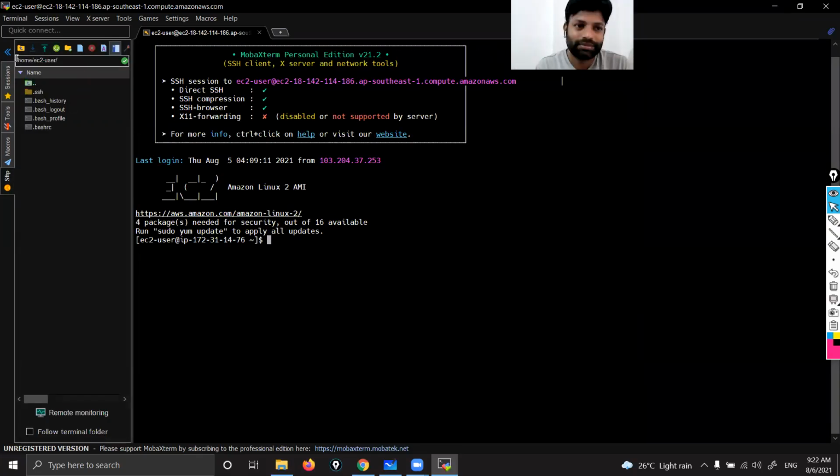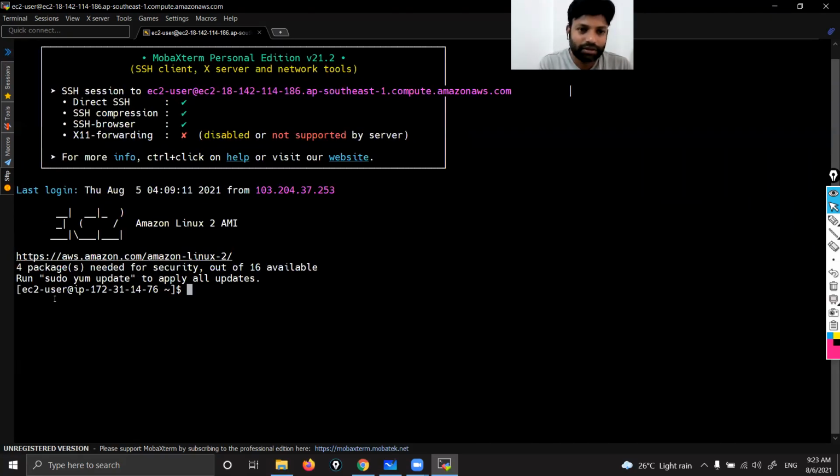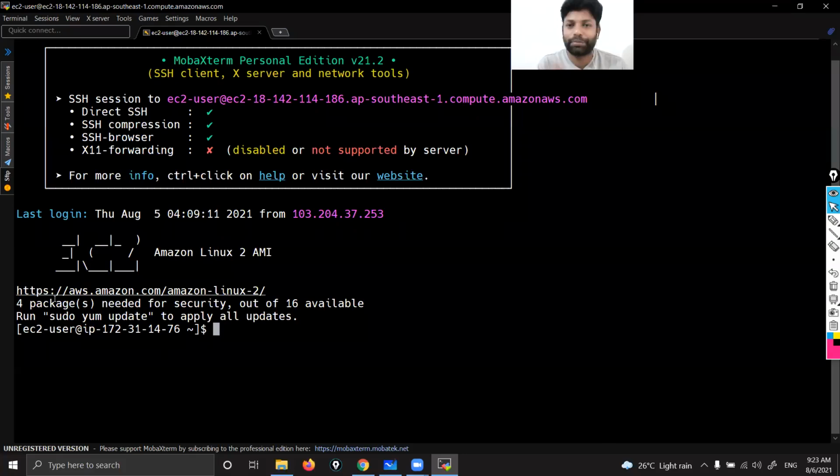Just you can hide this. Here the advantage is that you need not convert to PPK every now and then. I mean, we convert only once, and that also you need not do. Second thing, you can increase or decrease font size by zoom in, zoom out. You know, you can use 2 fingers on your mobile to zoom out, zoom in any picture. Here you can see. Keep your 2 fingers on touchpad. Again, like this. This kind of provision is not there in PuTTY. Okay.